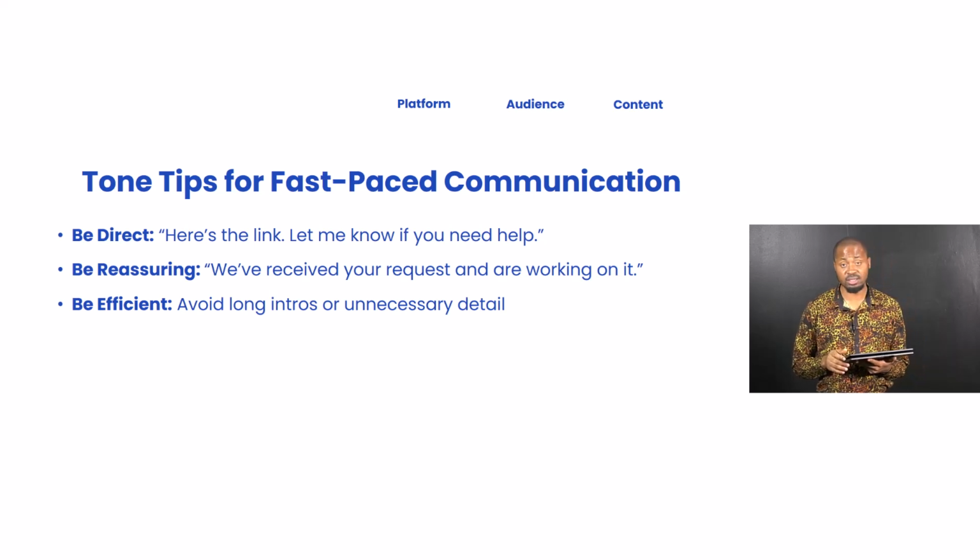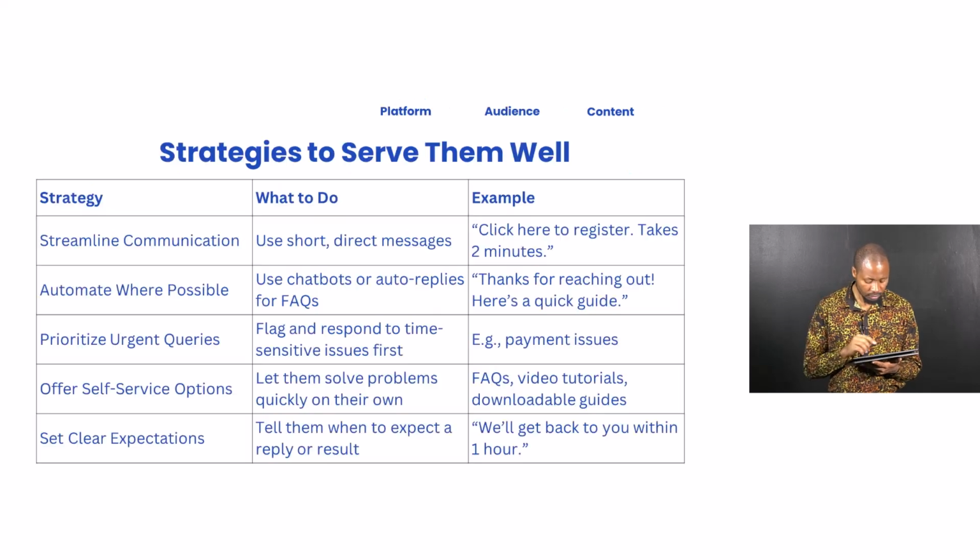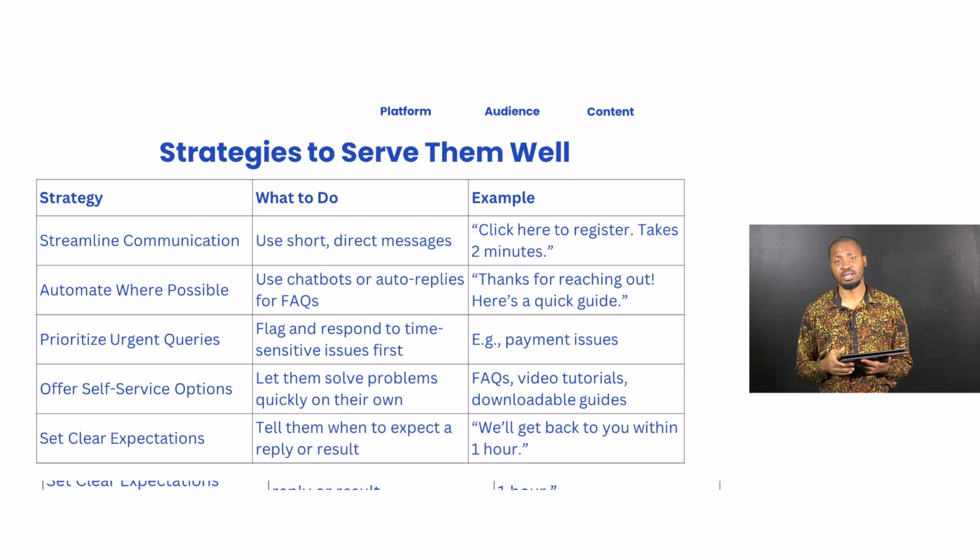So there are strategies to work with time sensitive customers. You have to streamline communication. For instance, click here to register. Not everybody has the time and the energy to read a long post. And another way is to automate where possible. You can use chatbots or frequently asked questions.